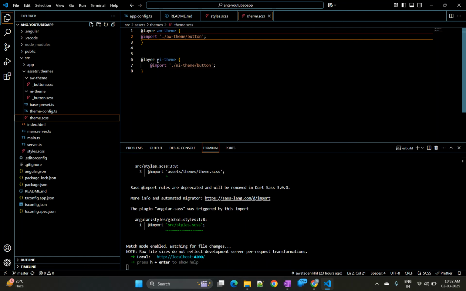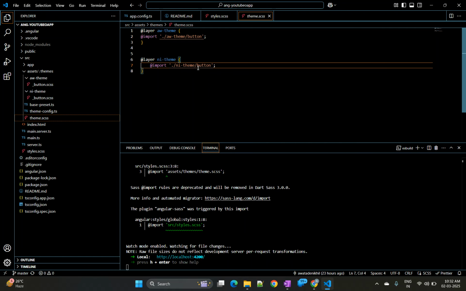Similarly, whatever changes are required for the NI theme, I have imported here. In this application we have changed only one thing in the theme, which is the color. But in real time, there will be many changes based on the requirements.